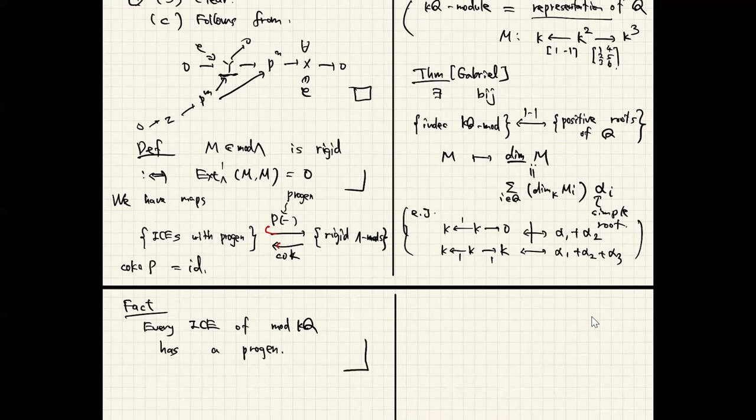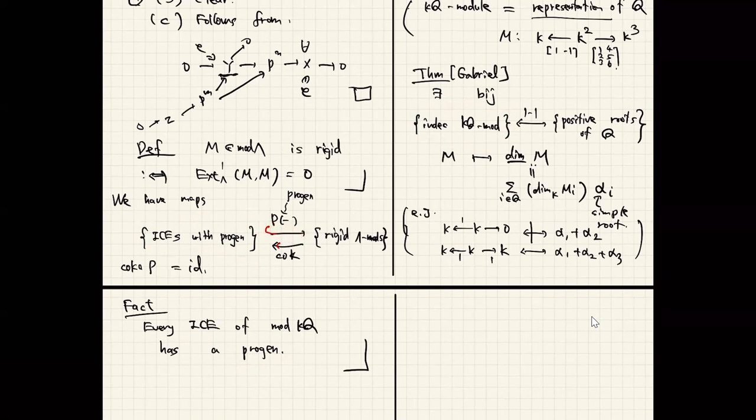So in this part, we use the thinking assumption, so it doesn't hold for non-thinking quiver. But for thinking quiver, there are only finitely many indecomposable objects, and by using this, we can prove that every ice closed subcategory has a progenerator. So this set is just the set of all ice closed subcategories. So the next task is to determine the image of this taking progenerator map.